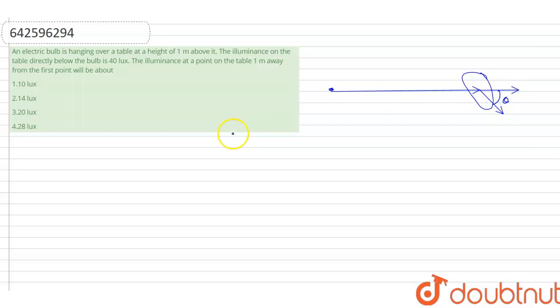Okay, and the value of solid angle in this case will be: solid angle is equal to A cos theta by r squared. A is the area of this, and r is the distance from this point to this point. So this is the solid angle.